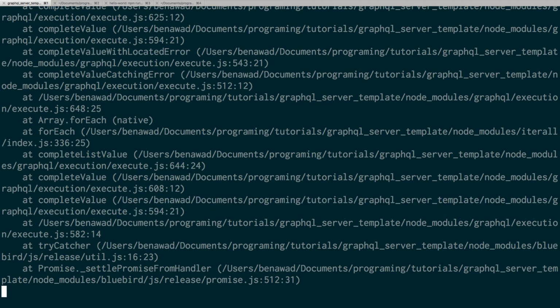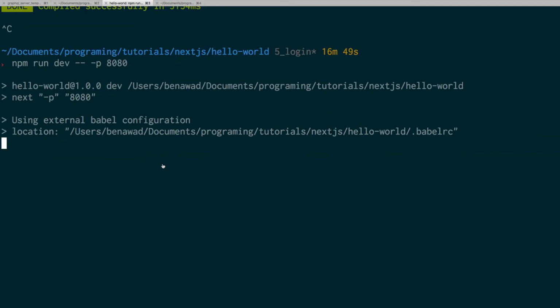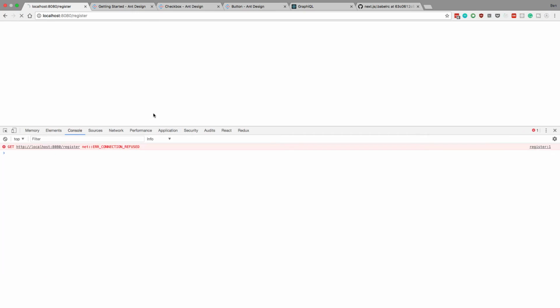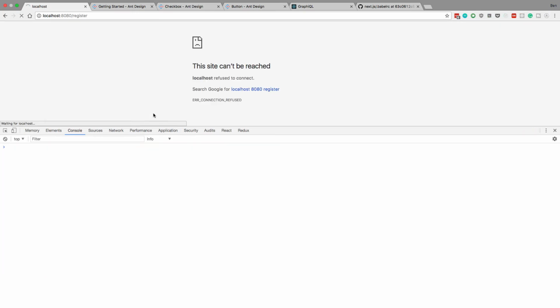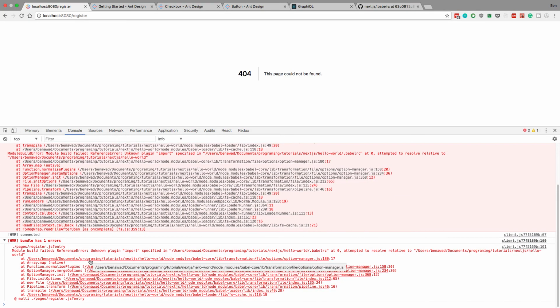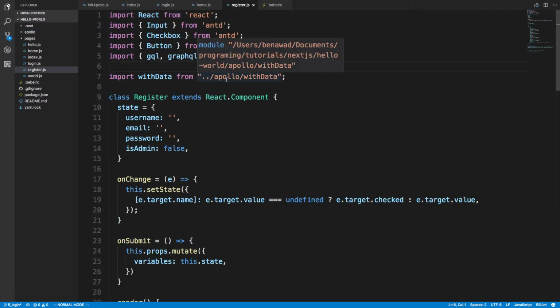I'm just going to restart the server. Oh, that was our errors from doing queries. Bundle error. Import specified. I think we just crashed everything.